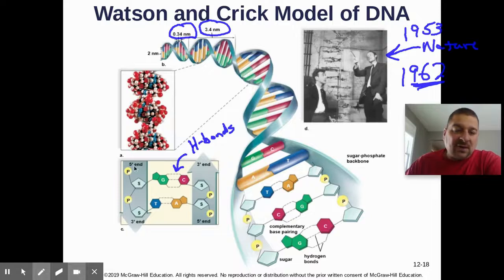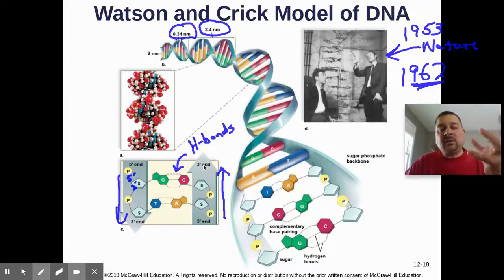So here's 5' to 3', because here's the 5th carbon there, 3rd carbon there. 5 to 3, 5 to 3, 5 to 3. It's going 5' to 3'. Over here, you see the point of the deoxyribose is flipped down. And so this is running the opposite direction. You're going 5' to 3' this way. And everything worked out perfectly.